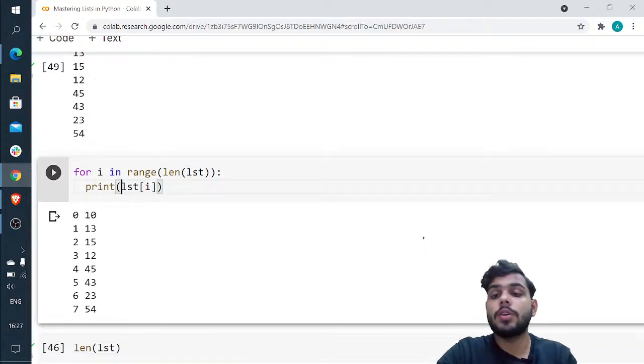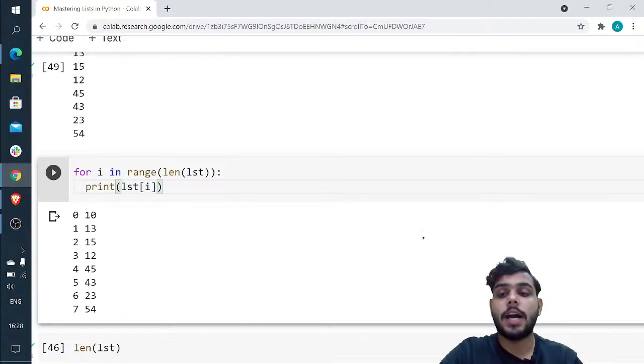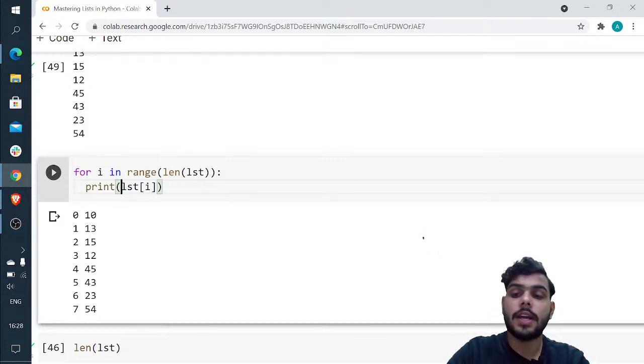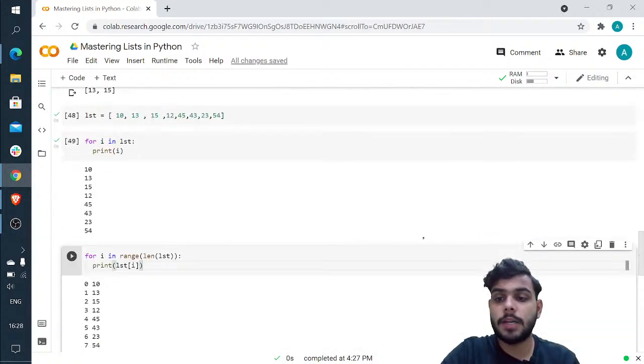Now you know if we are having all the values, what are the different operations I can perform on it. I can find the sum, I can find the average, I can go for even odd, I can go for an if else condition, whatever you think you can go for. That's totally up to you what you want to do with it. Okay, so yes, that's pretty much it till now.